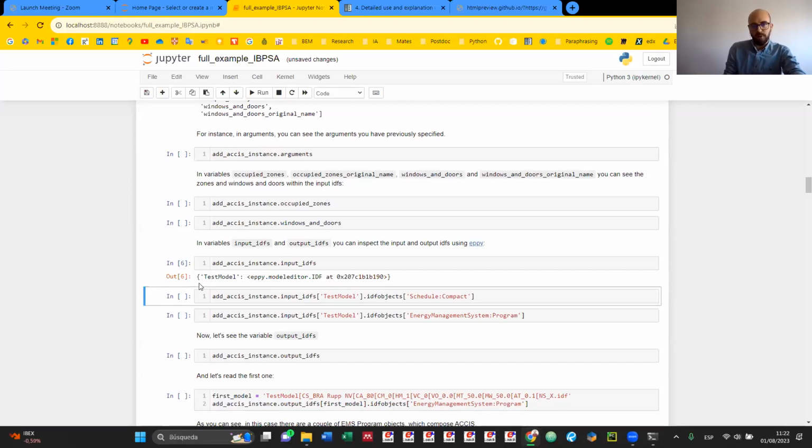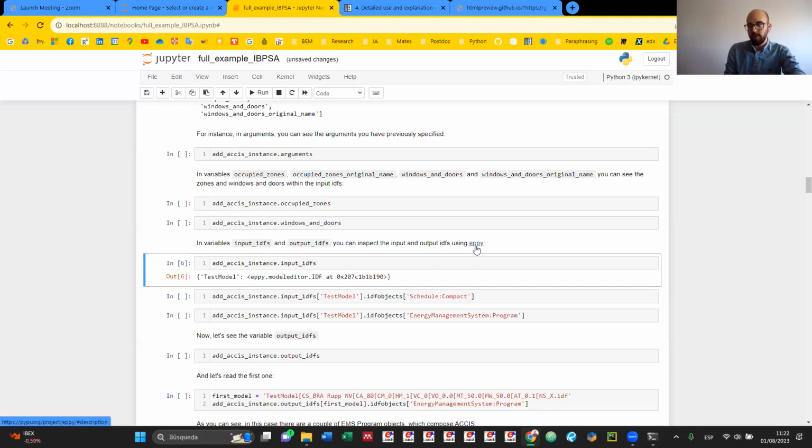It is a dictionary which contains the name of the input IDF and the epi.modelator.idf class instance generated for this purpose, to apply the adaptive set point temperatures. So if you don't know EPI, you should check it out.